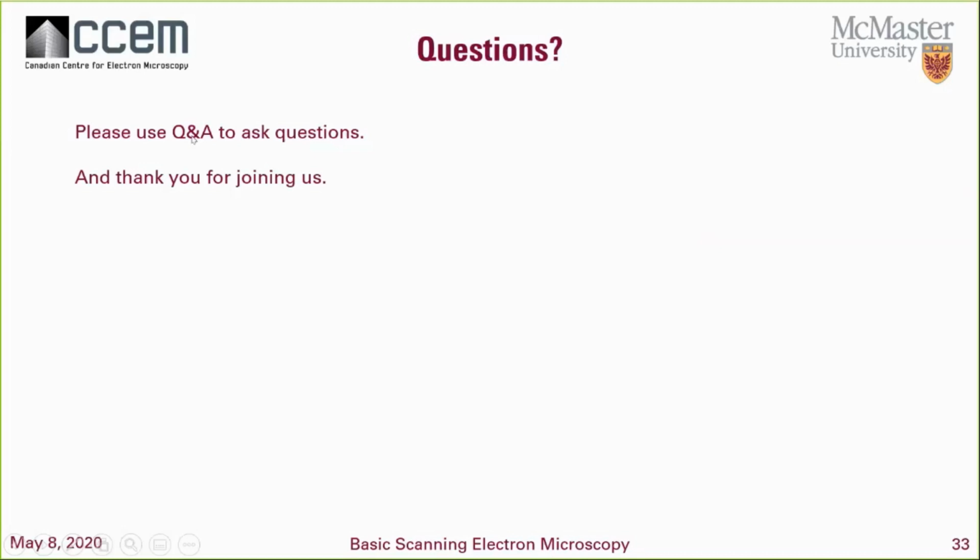Okay, next question. What is the difference between the Magellan, the Joule 6610, and the Joule 7000? So we'll start from the bottom. The Joule 6610 is a machine which you can use in both high vacuum and low vacuum. It's also a tungsten machine, so the size of the filament will produce a fairly large electron beam. It also doesn't have all the optics that some of the higher end systems have, so you have limited resolution due to the gun and the lenses. But you can use it in low vacuum mode, so it does have the advantage that you can look at things that may charge up very easily, like non-conductors, or things that might have a little bit of bonded water, or limited biological samples.